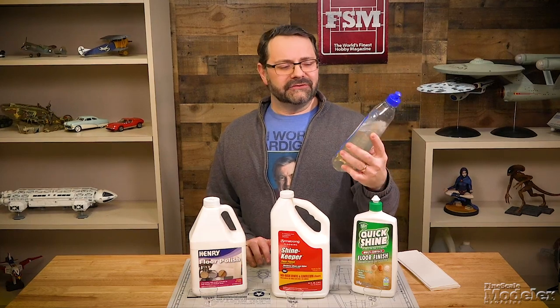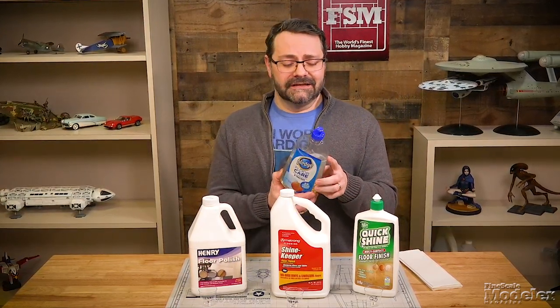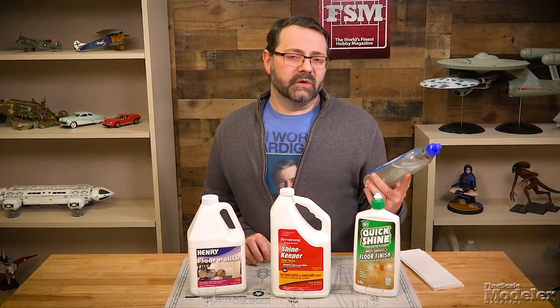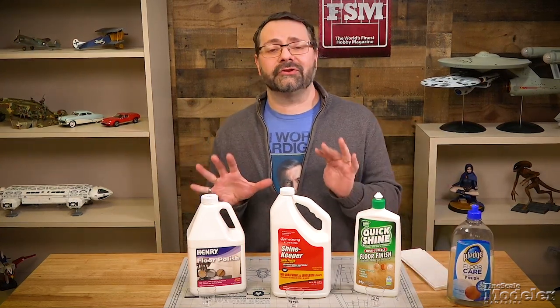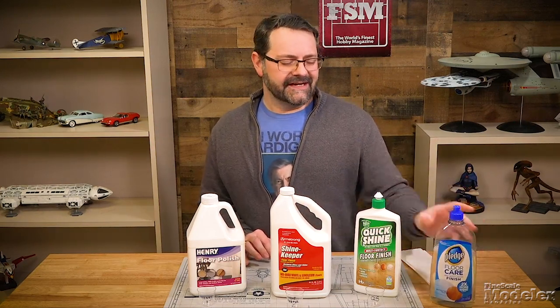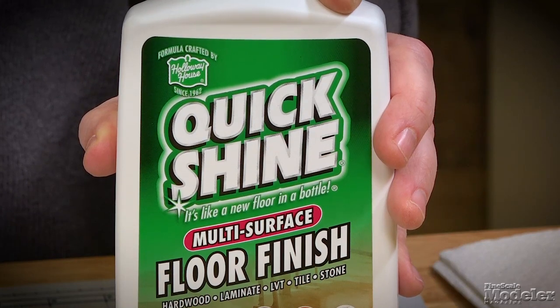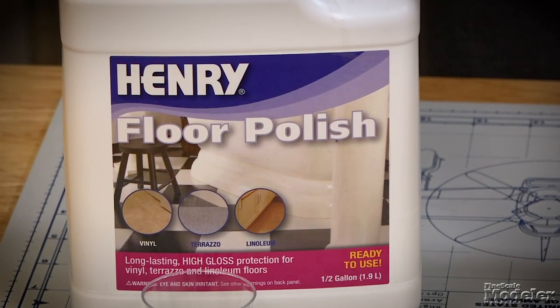So if you're running out of Future and you're looking for a gloss to use to protect your clear parts, what do you turn to? We've decided to go ahead and look at three other alternative products that may produce similar effects as what Future used to. The Holloway House Quick Shine, Armstrong's Shine Keeper, and then Henry's floor polish.